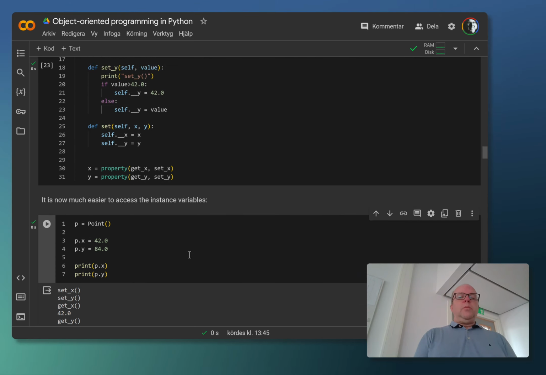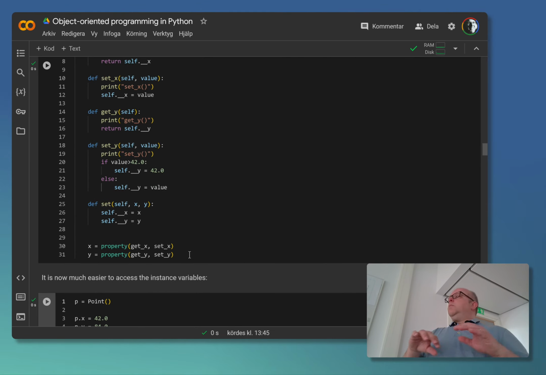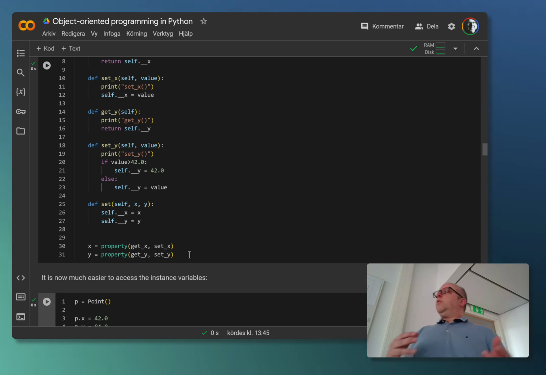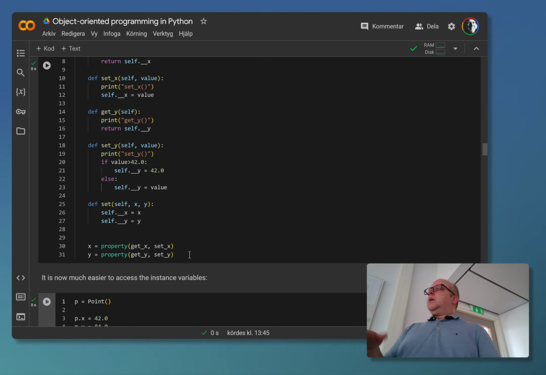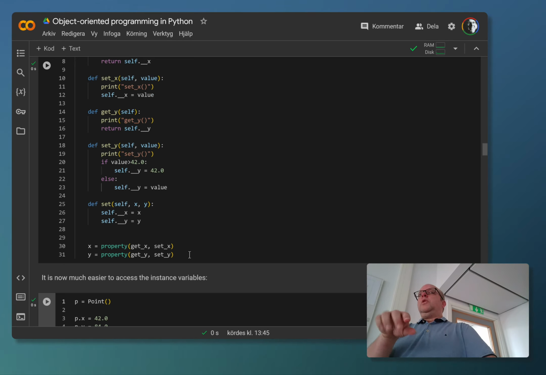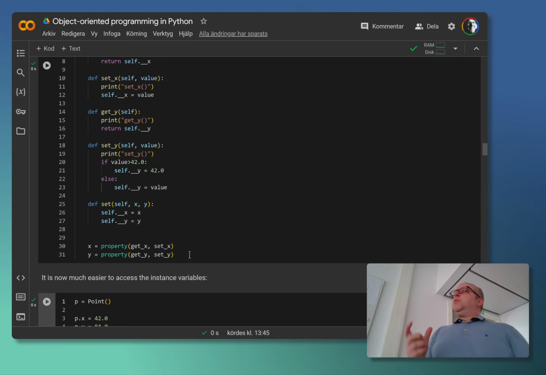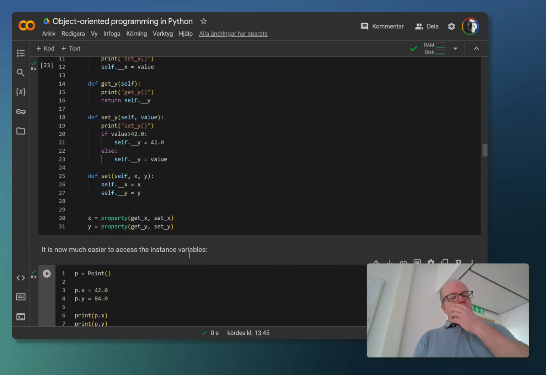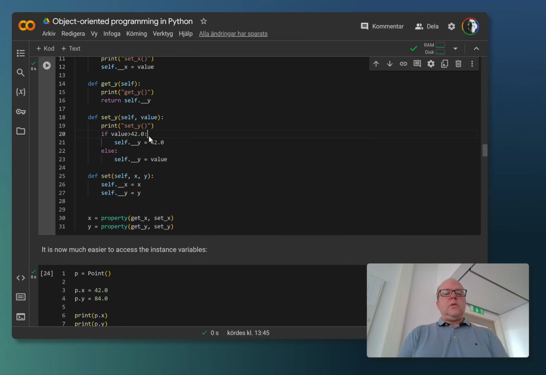So by using properties, you can build safeguards into your code. You can, for example, check if the user wants to assign X to something that is not allowed, and change that in your code. That is not possible with just attributes without the functions, like we have now. So properties are a way of giving the same nice-to-use interface as plain attributes, but we can actually check the values for correctness, for example.